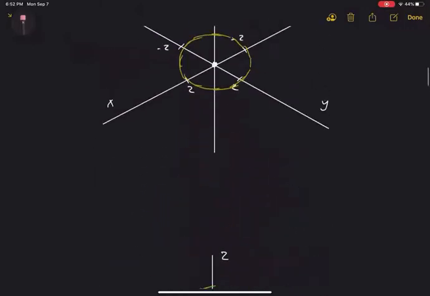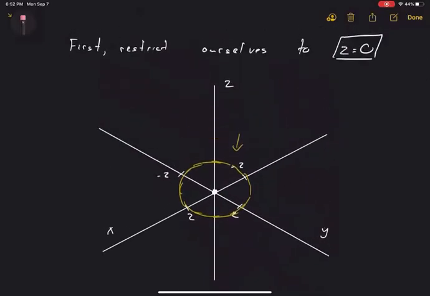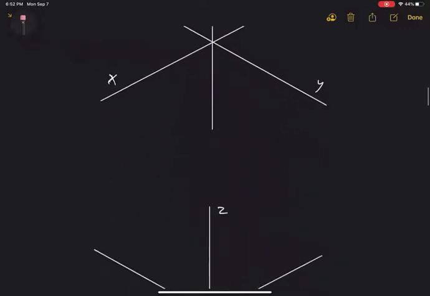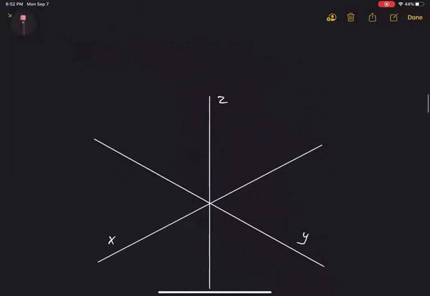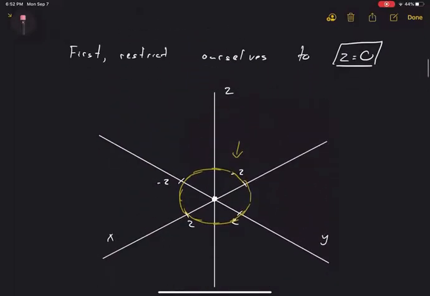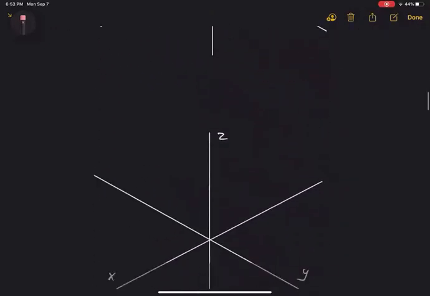This first curve we drew was the trace in the plane z equals 0. This is the trace in the plane z equals 2. And then we could take traces through z equals 4, 3.7, etc. And then we're getting this picture of what's happening as we change our z values, right? As I move up, I just have more and more circles stacked on top of each other, and they're all the same width, okay?